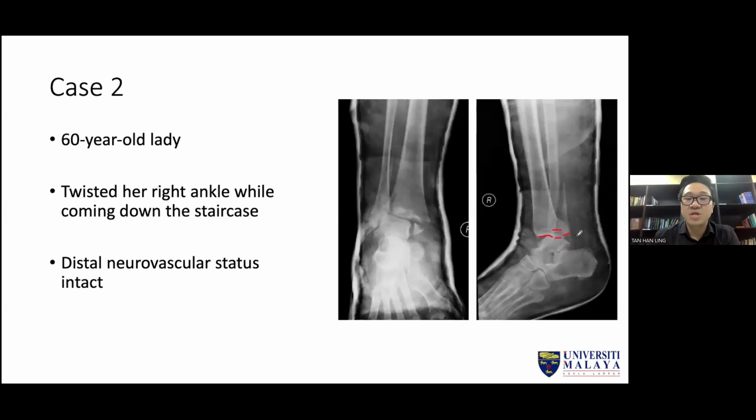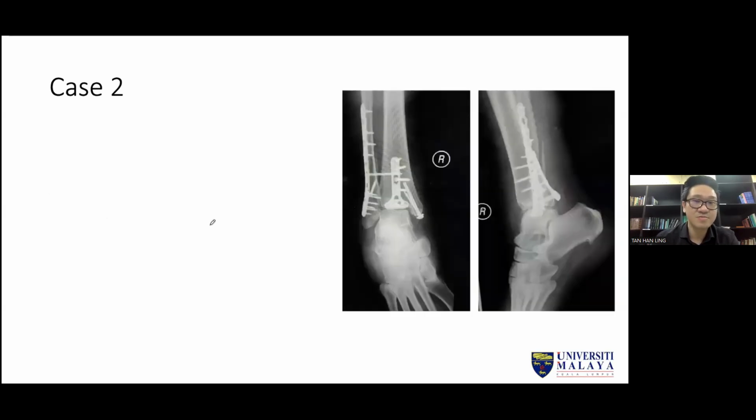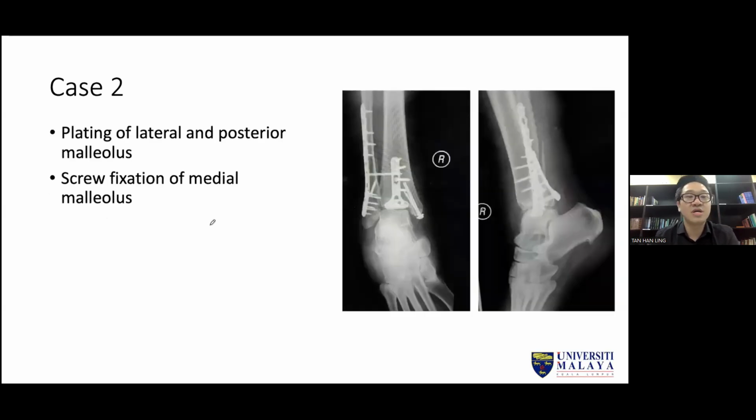On top of this fracture, the patient has a fracture over this area, the medial malleolus, and the lateral malleolus, as you can see right here. And in the lateral view you can see a long fracture along this line. So this patient had what we call a trimalleolar fracture because it involved the 3 malleoli of the ankle. So this patient had to undergo surgery to regain the congruency and also the stability of the ankle.